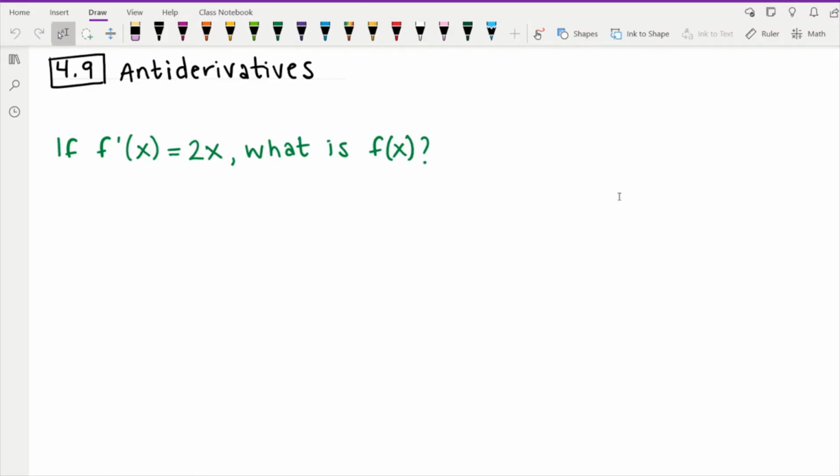What I would recommend doing when you're watching these videos is, as soon as you feel comfortable with a concept, to pause the video and try the examples yourself. Sometimes I'll explicitly tell you in the video, I want you to pause it and try this example yourself. Other times I won't say that out loud, but just know that that's always an option.